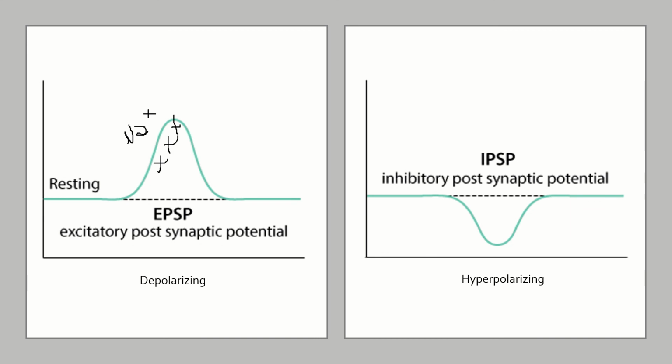We could also have an inhibitory postsynaptic potential, or an IPSP, where we start at the resting potential as well, but instead of opening up sodium-gated ion channels, maybe we're opening up chloride ion channels, and we're seeing this becoming more and more negative, hyperpolarizing that membrane. And that is going to prevent a signal from being sent, because we need to go more positive in order to send a signal.